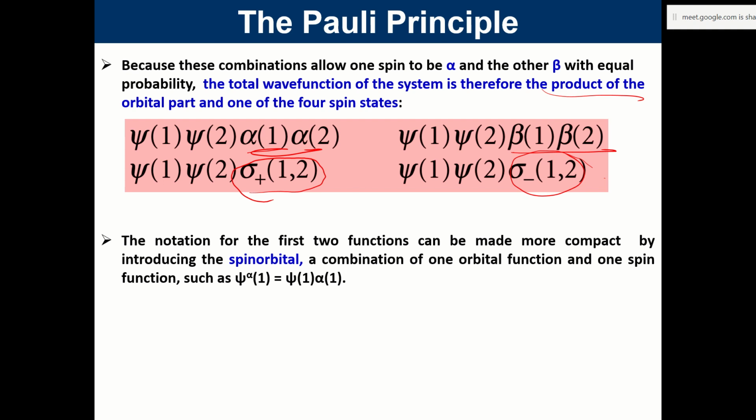Now we also learn about simplifying, writing shorthand notation. So we call this wave function a spin orbital. When we are writing the two components, the orbital part and the spin, and then the combined wave function, it is called a spin orbital. And if you are writing for electron number 1, the wave function orbital part is psi, the wave function for the spin is alpha, then we write it like this. And further we can simplify and write it taking alpha as the superscript. So this is a simpler shorthand notation for writing that.